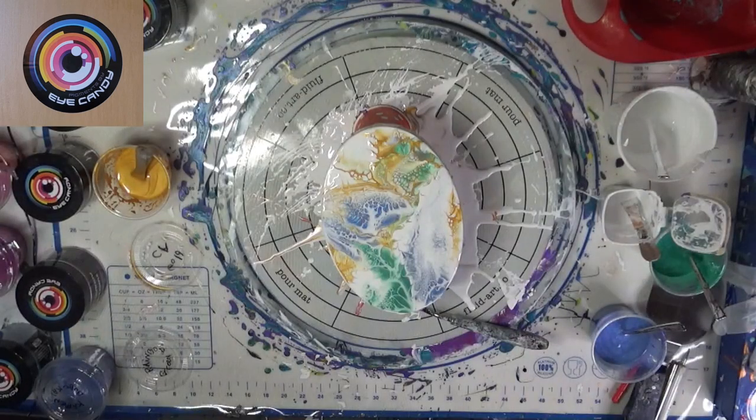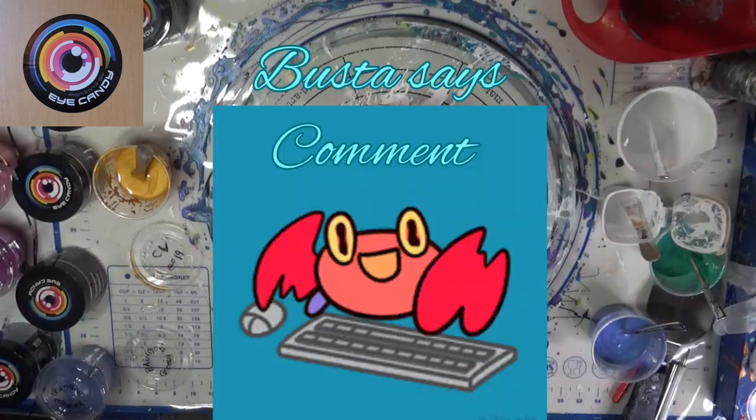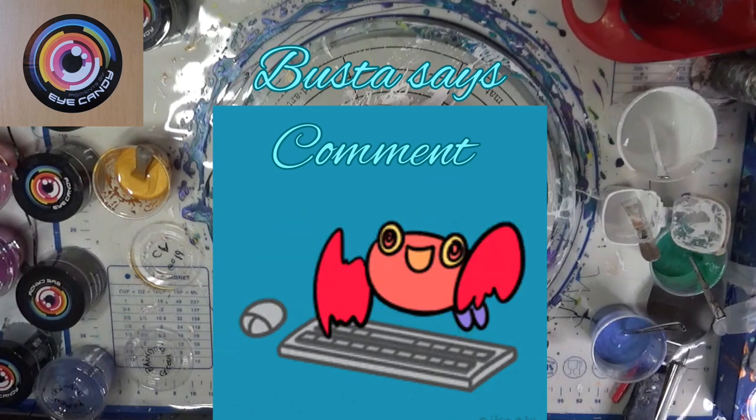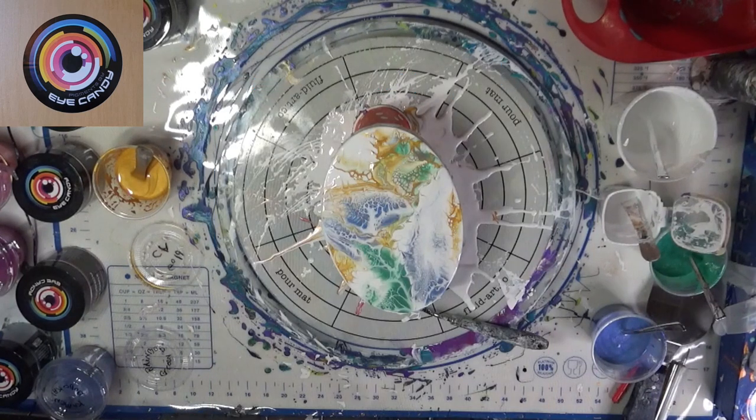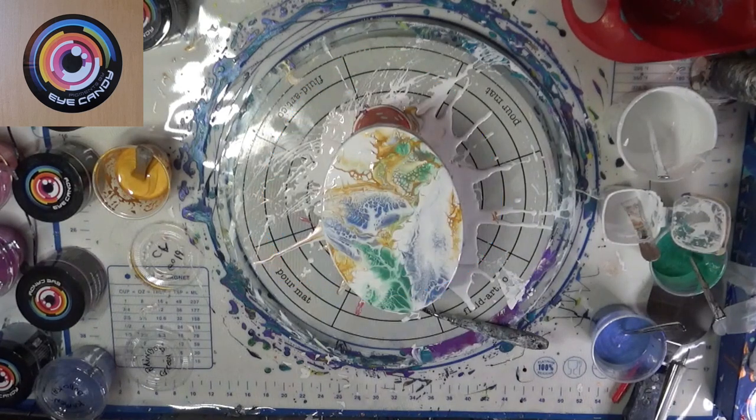All right, guys, I'm going to zoom you in on this, and we will see if you like it. Don't forget to comment. Put in the comments which one of these you like best. Do you like the first one I did, the radial swipe? Or do you like this loaded palette swipe? Or if you don't like either one of them, I will entertain those comments too. I hope you won't put those in there, but if you do, I'll talk to you about them too. I hope you like everything I did.